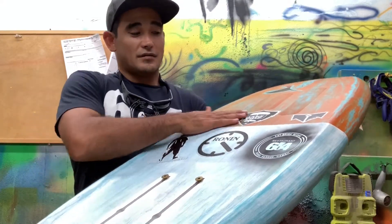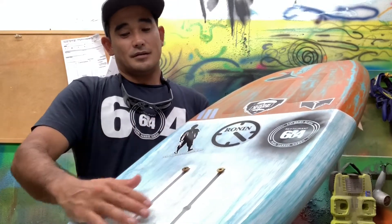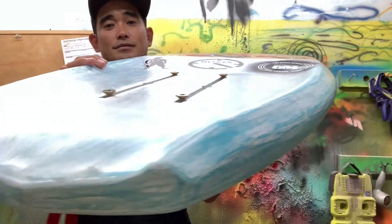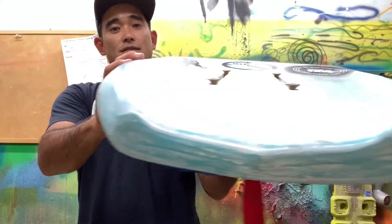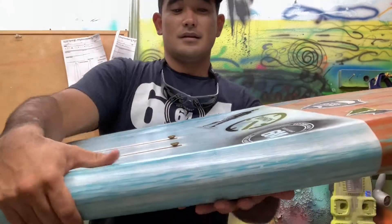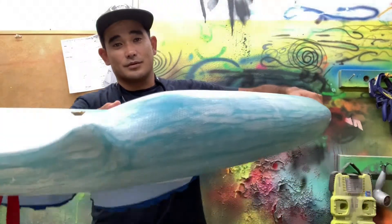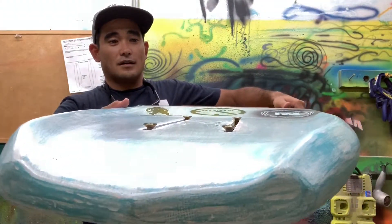So I've got it basically sloping down into this area. I kept the thickness of the rail — you can kind of see how thick it is right there. I tried to keep the thickness of the rails, which to me makes it kind of look like a catamaran. If anyone knows what a catamaran hull looks like, it's kind of got that double hollow to it. That's kind of where I got the name Pumpcat from.